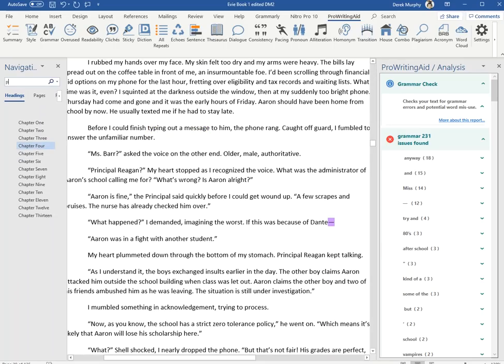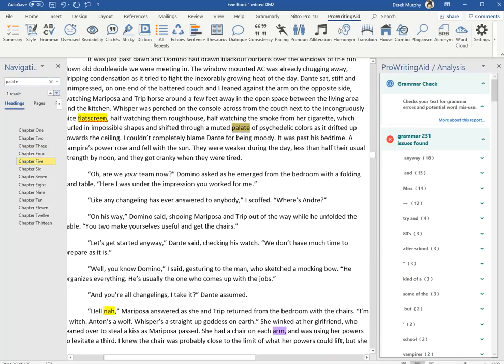And the next one was palette, which is the wrong use. When I search for something directly, it's going to show up as highlighted. So I actually have to delete it, put the cursor there, and then delete it to see if it shows up. So it's not highlighted or anything, which means it wasn't caught by ProWritingAid, even though it should be the other kind of palette.